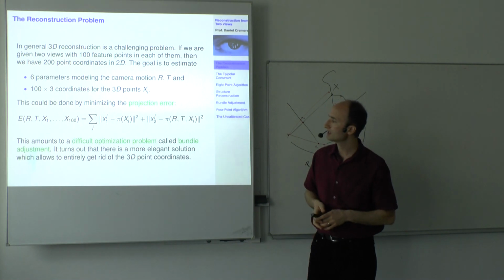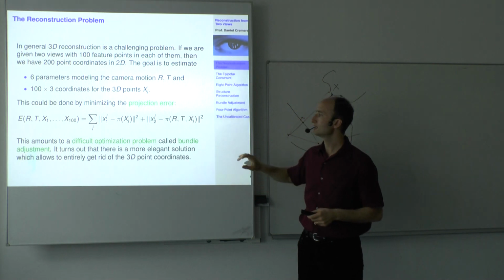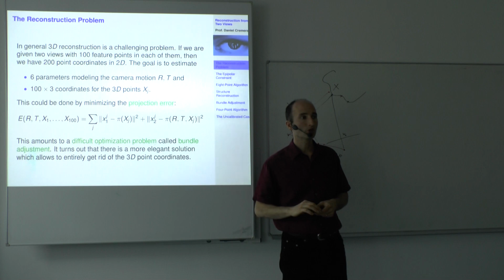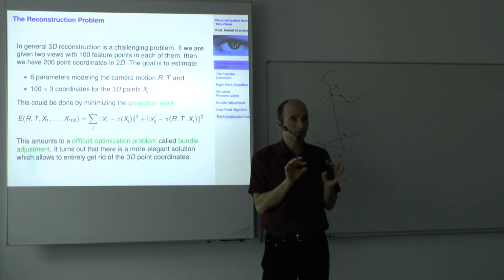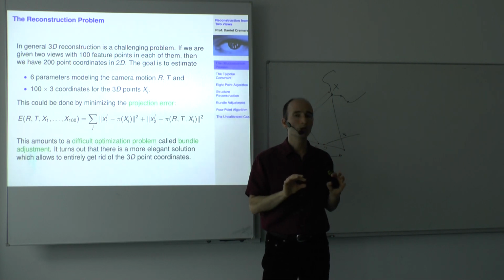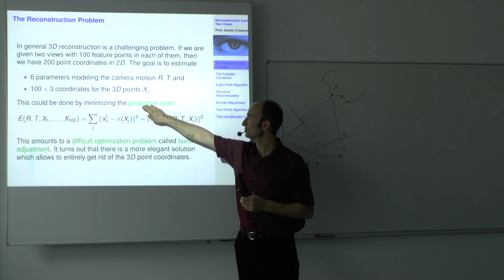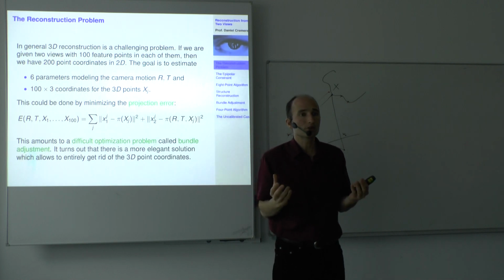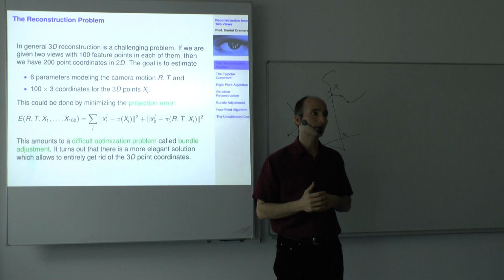The alternative, and this is something we want to look into in this class a little more, is to try to come up with different cost functions. Cost functions that are somewhat similar, that also try to find a good reconstruction, but that are easier to minimize. They're not going to minimize the projection error in the least square sense as here, but they're going to also minimize some kind of deviation, and they will lead to cost functions that can be solved optimally.